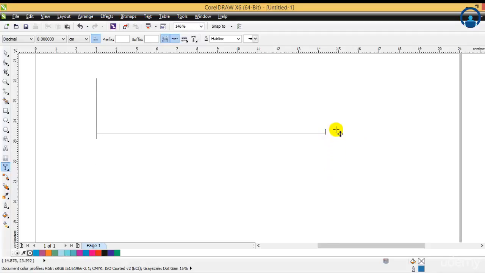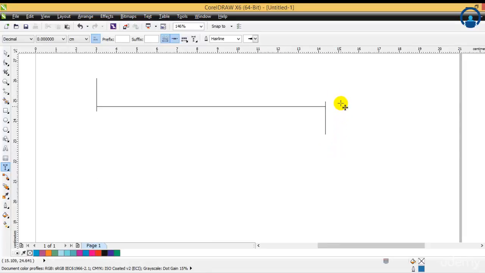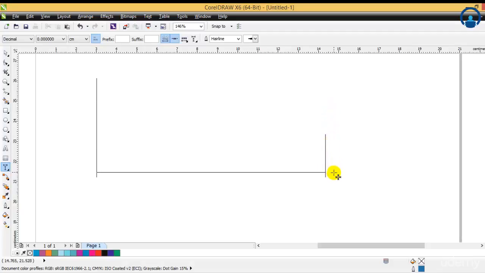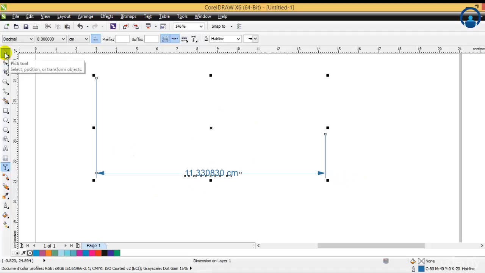The second line starts from there. Whether you click on the top side or on the bottom side, it starts from there. If I click on the top side, the second line, the right line, goes on the bottom. If I click on the bottom side, the right side line goes on the top. If I click once, it finishes the box.